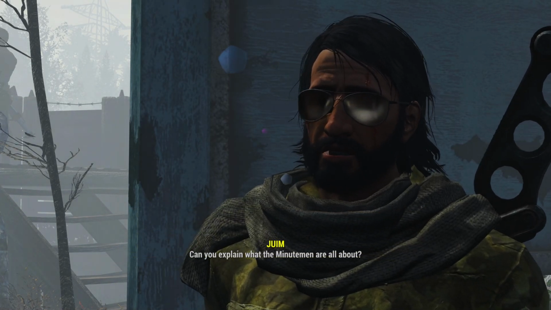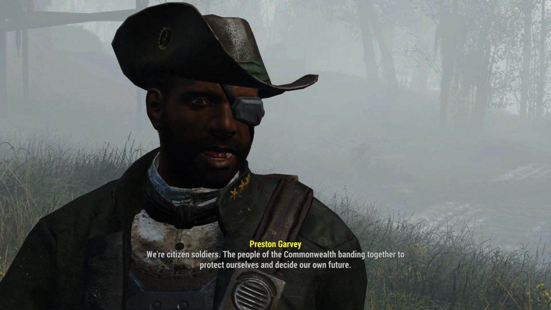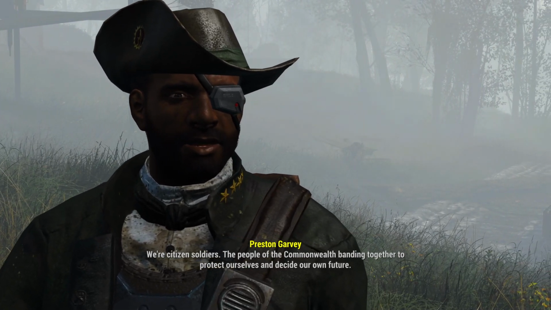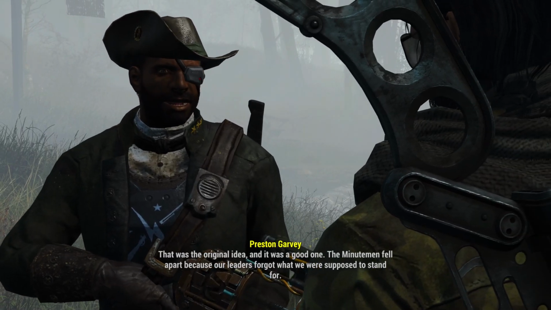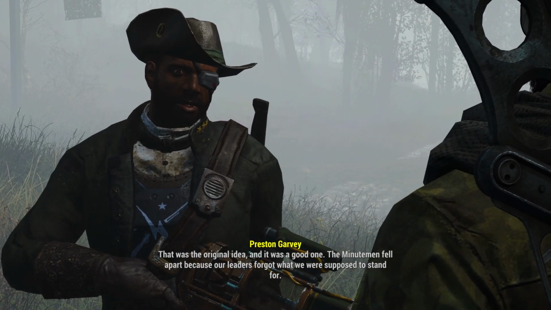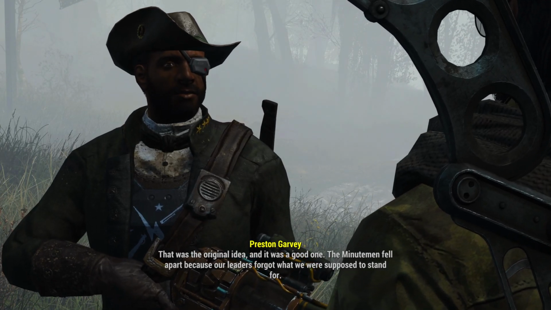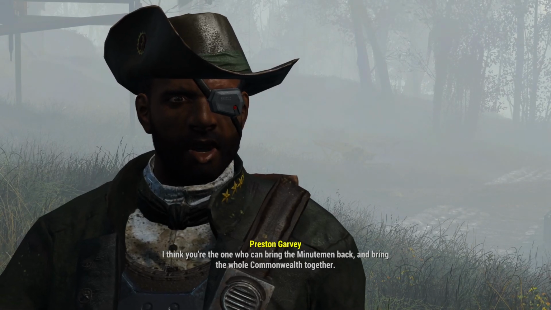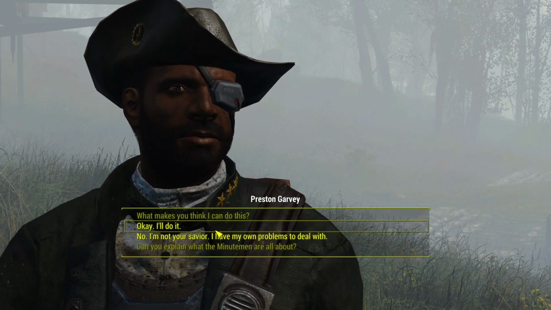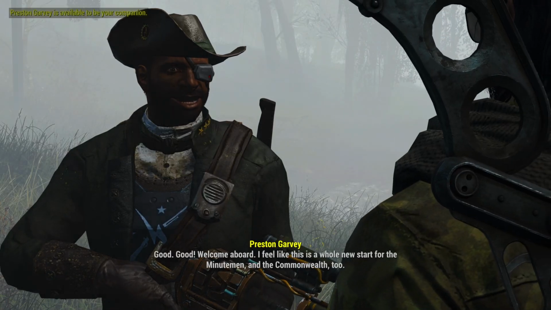Can you explain what the Minutemen are all about? We're citizen soldiers. The people of the Commonwealth banding together to protect ourselves and decide our own future. That was the original idea, and it was a good one. The Minutemen fell apart because our leaders forgot what we were supposed to stand for. I think you're the one who can bring the Minutemen back and bring the whole Commonwealth together. Yeah, possible. I'll do it. Okay. I'll do it.